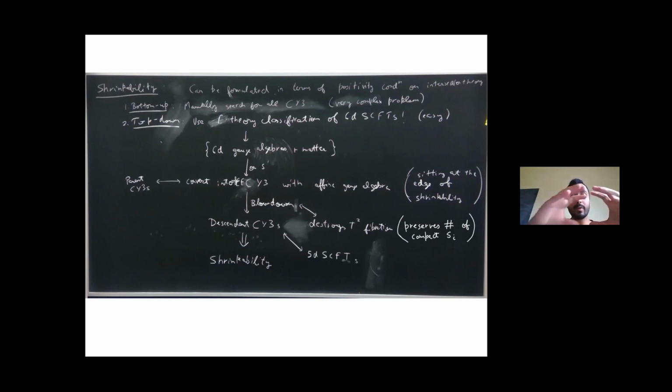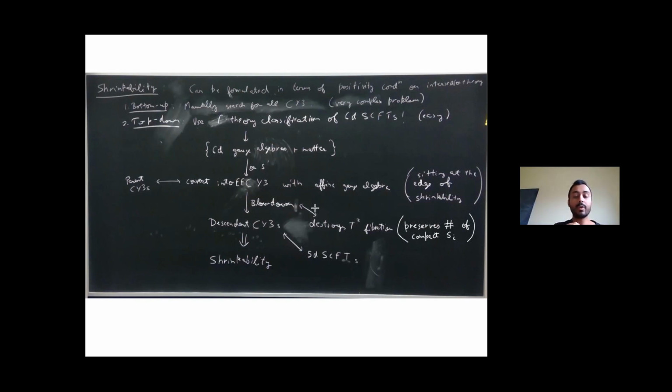So you can convert this data of 6D gauge algebras and matter content into an elliptically fibered Calabi-Yau threefold of the form we have been discussing with an affine gauge algebra. And now I want to take these Calabi-Yau threefolds and think of them as some parent Calabi-Yau threefolds. So these will be the starting points for producing shrinkable Calabi-Yau threefolds. And these should be thought of as sitting at the edge of shrinkability. So they do not satisfy shrinkability criteria because they have a T2, but that is all the culprit. The base satisfies the shrinkability criteria.